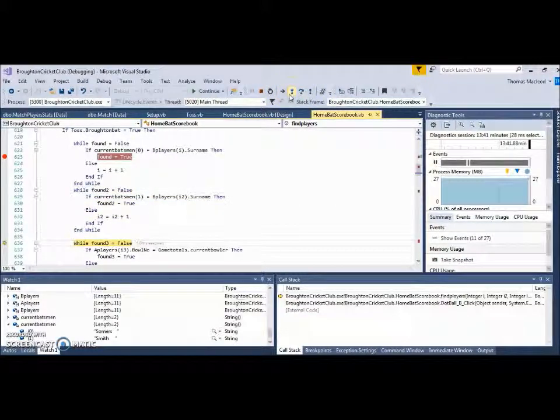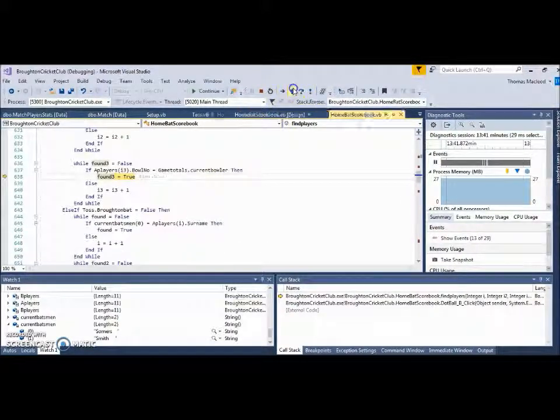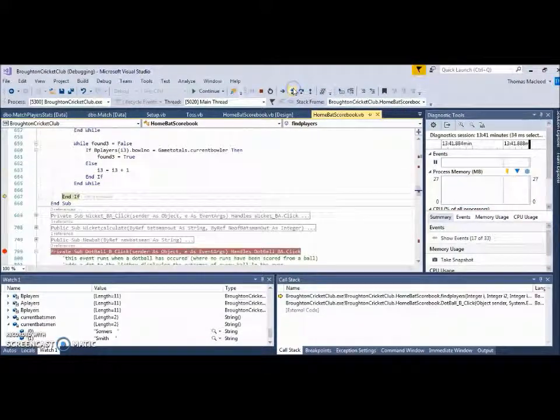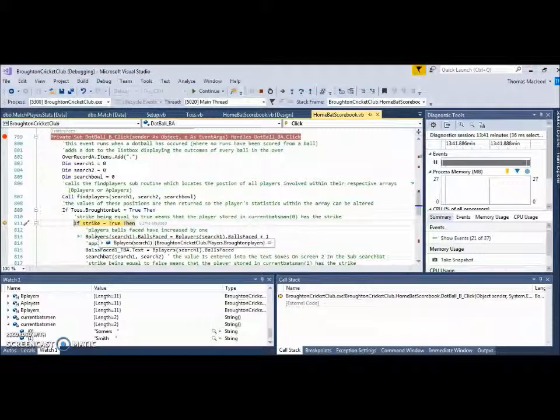The same occurs for Smith, so I2 is 0, and as you saw before, 0 is the value for Smith. This determines that the strike is true, so that sub find players has worked correctly.